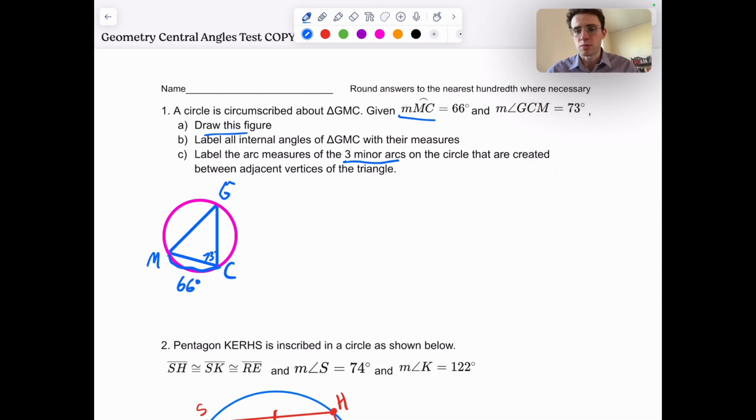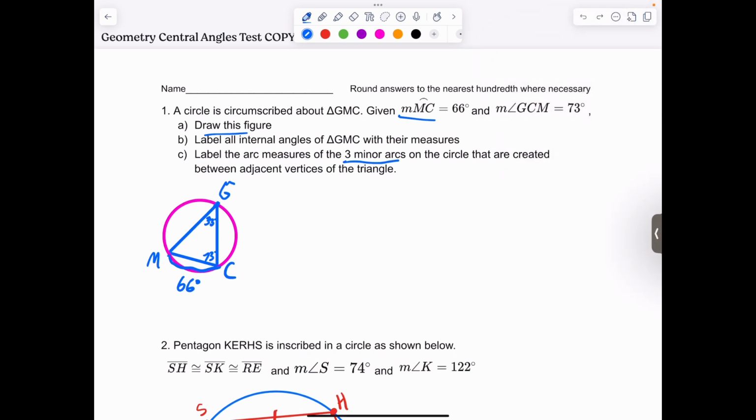What we need to use for this problem is the fact that all of the angles in a triangle will add up to 180. All of the arcs, if none of them are overlapping and they take up the entire circumference, should add up to 360 degrees. And we have the fact that inscribed angles, so in this case, like angle G is an inscribed angle, goes all the way to the edge, will be half of the measure of the arc that it intersects. So if this arc is 66, the inscribed angle should be 33. A central angle would be the same angle, so if you did it to the actual center point, this angle would be 66, but we don't need that for this triangle. It's only going to be inscribed angles.